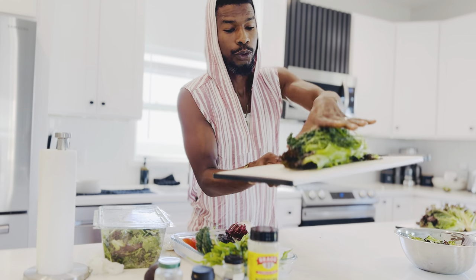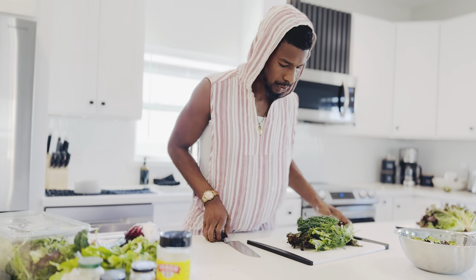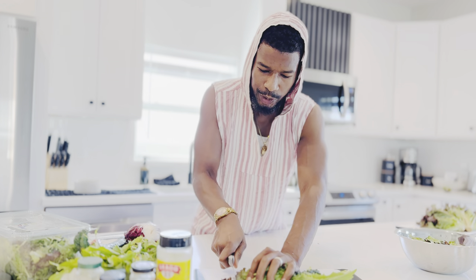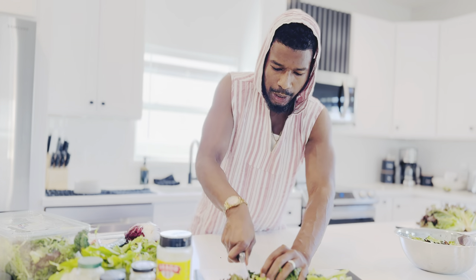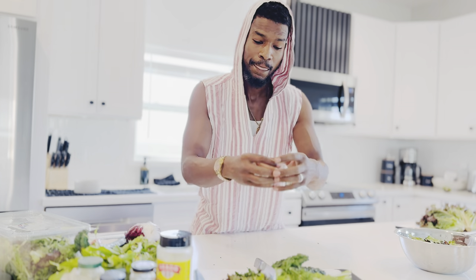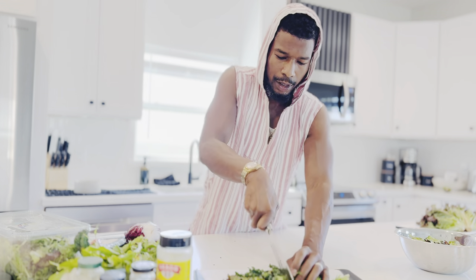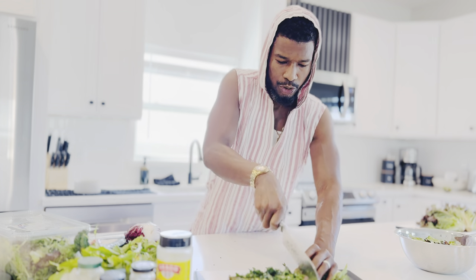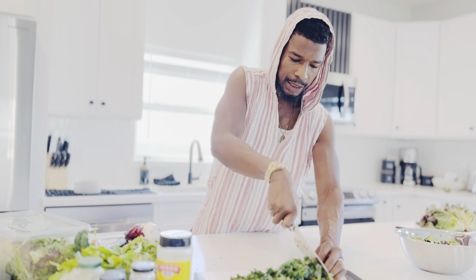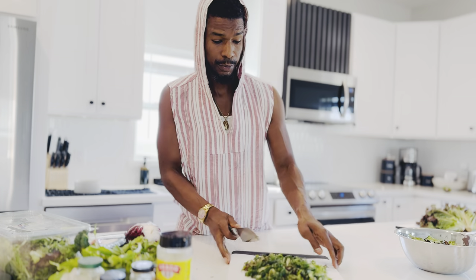So I'm going to fold and bunch everything up — this makes it easier to cut. When you cut, you don't want to go back and forth because that chlorophyll is going to come out. You just want to go straight through. Make sure you got a decent knife. You see the size I'm cutting — it's like strands, individual strands. So when they go in there, you got the strands texture, you got the bunches of spring mix texture, and it all comes together nice and gives you a diverse bite.